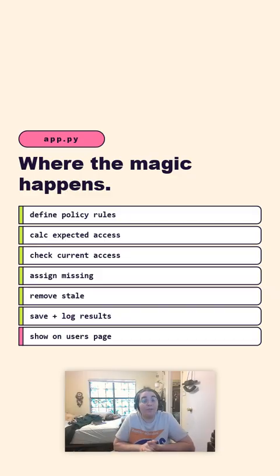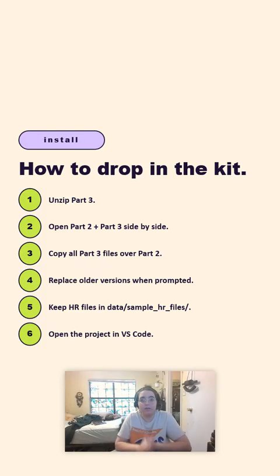So enough of theory for now. Let's talk about actually getting this running on your machine. Now that our theory is over, time to build, right? First thing you need is the lab kit itself, and that link is going to be in the presentation in the description below. If you go to the very last slide, there's going to be a hyperlink there that says, please download this for the lab kit. You'll just click on that and do it. Once you do that and it's finished, unzip it and you will have the project folder ready to go.